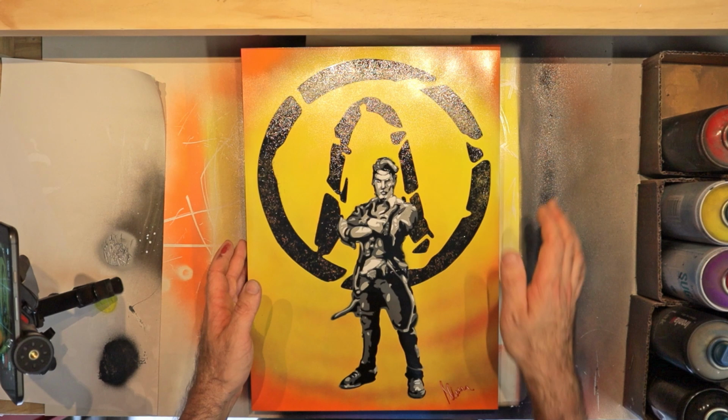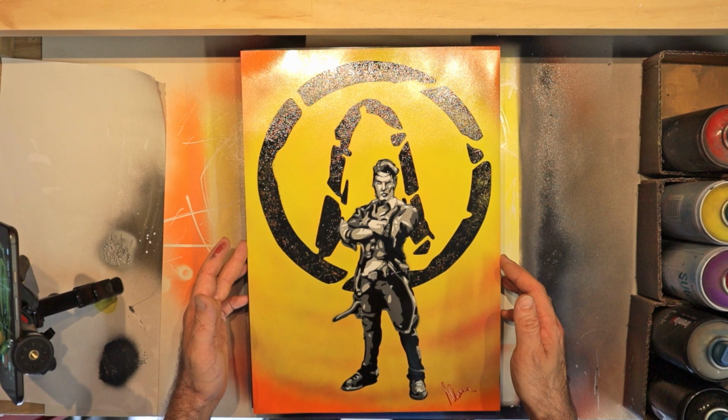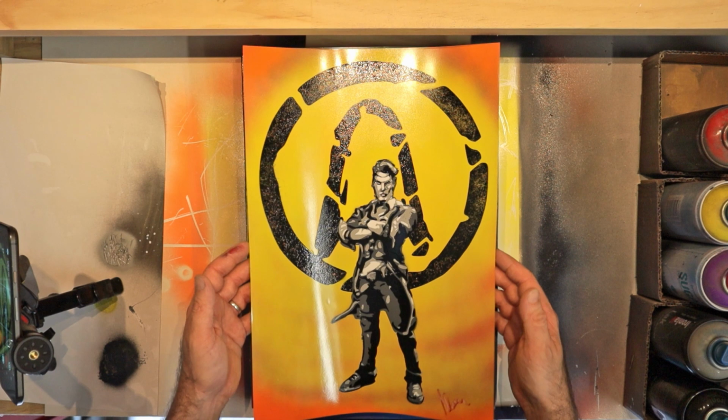Out of all the paintings I've done so far, this is the one that I am the most happy with the overall outcome. The techniques that I am learning are stacking, and I'm starting to get the results that I'm desiring. Let me show you some problems I had getting to this point.